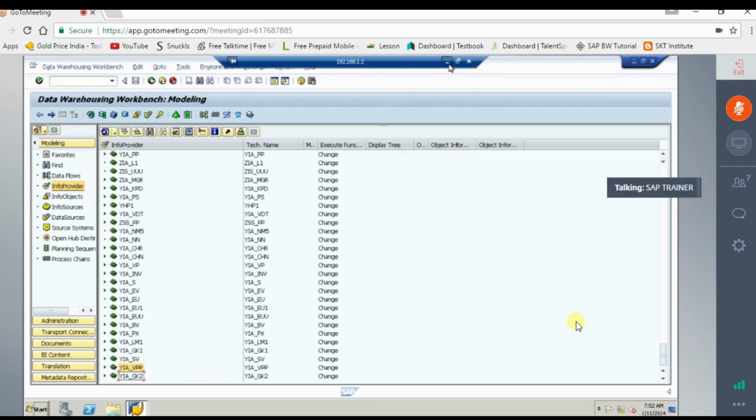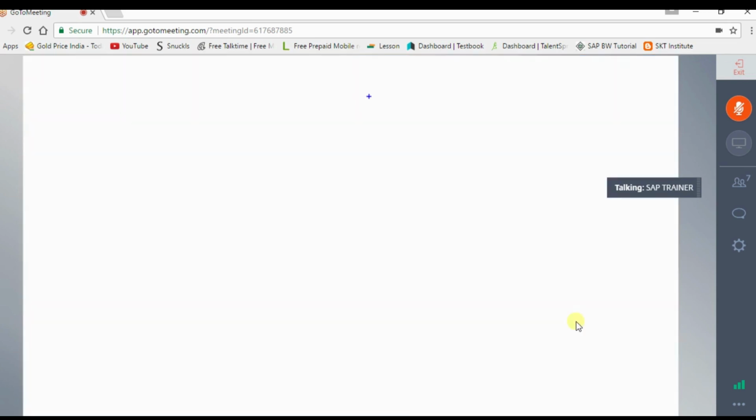Now, let us write down another task. Create the real-time info cube.